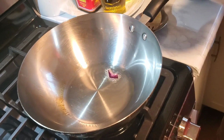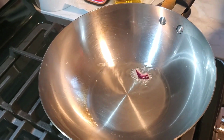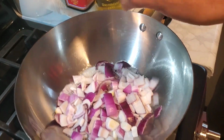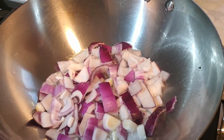Yeah, we are going to saute the samudika.